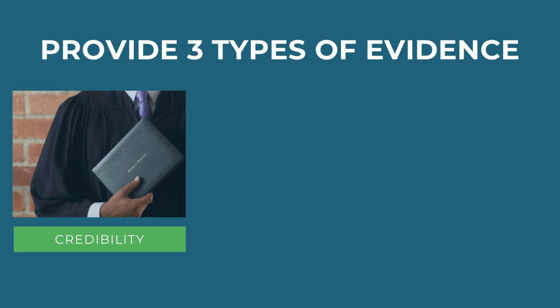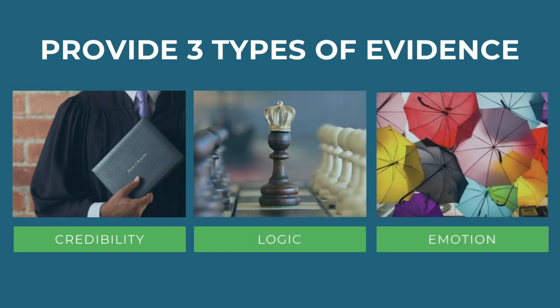We want to tap into the hearts and minds of our readers to make them act. So we're going to get old school. We're going to use the basic principles of persuasion as defined by Aristotle, and we're going to make appeals to our audience's sense of credibility, logic, and emotion.